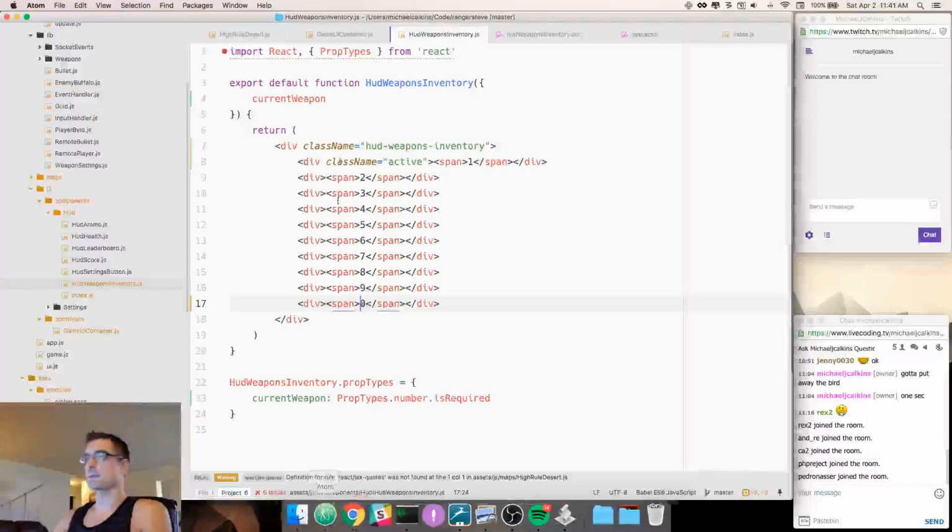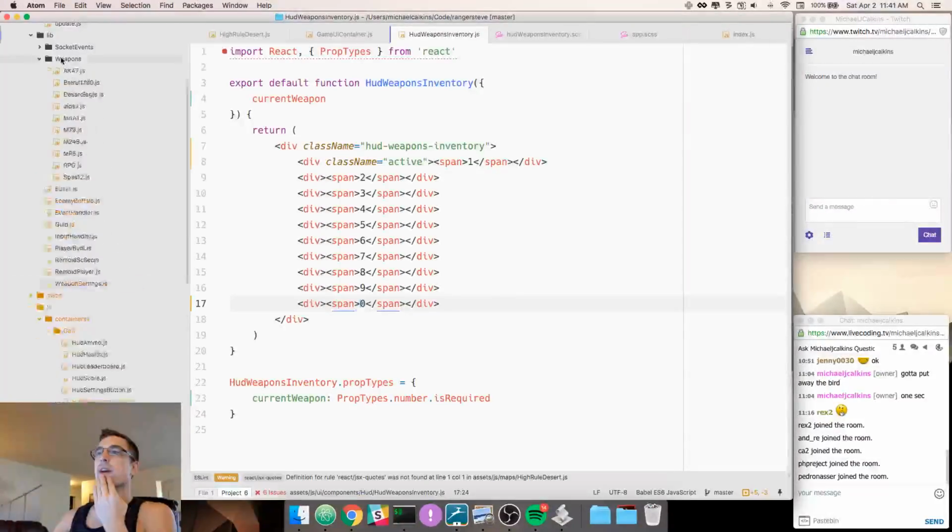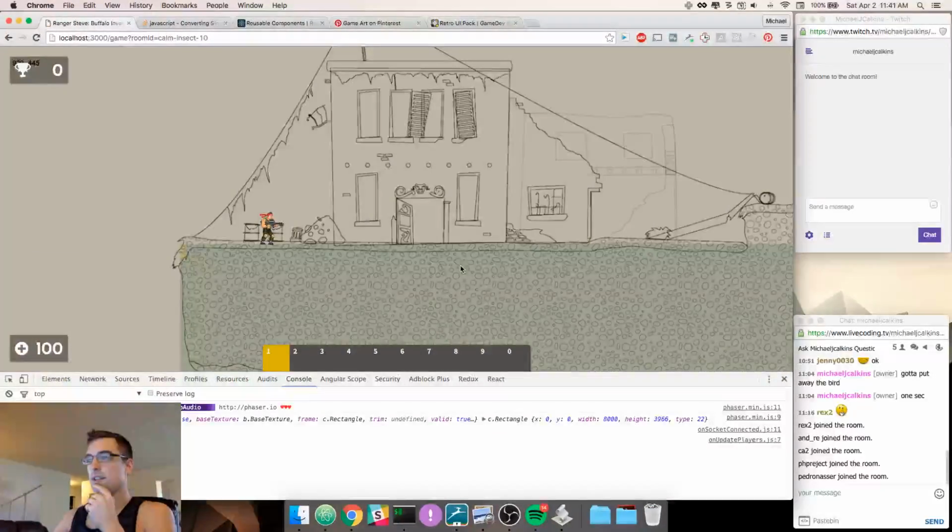And how many weapons do I have right now? 1, 2, 4, 5, 6, 9. I have room for like 1 more. I think I'm just going to keep it like that for now.